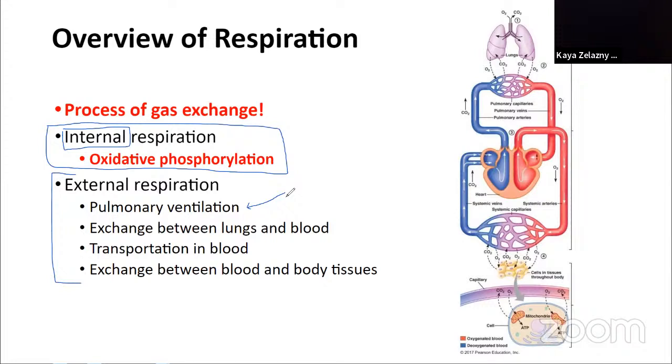And then as we move forward, we will talk about how gases are going to diffuse across our membranes and get from the lungs into the blood. And then we will also talk more about our hemoglobin. We'll talk a fair bit about how oxygen jumps onto those heme groups, how it moves that oxygen around the body, and how we get rid of the carbon dioxide. And we'll also take a little bit of a look again at how that gets exchanged between the blood and the tissue. So it's not until we get deep into the cell, into the mitochondria, that it would have been internal respiration.